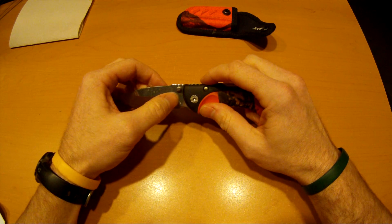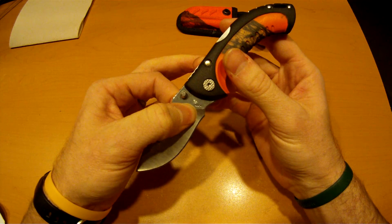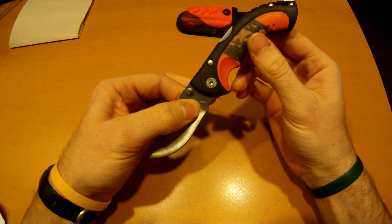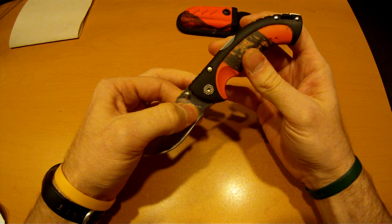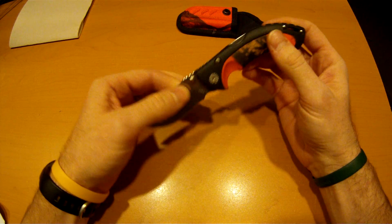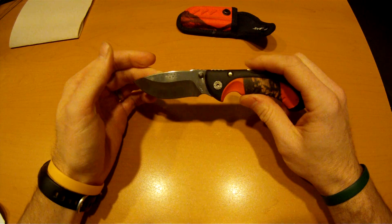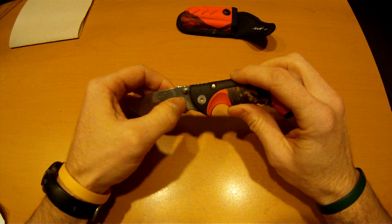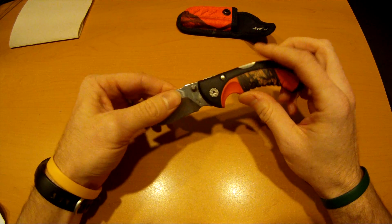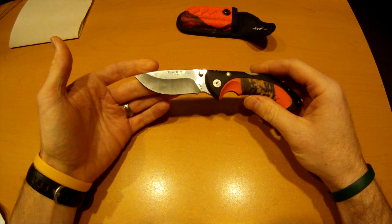Moving down the knife into the ricasso, you'll see the stamp here is engraved with a 395, and in my particular case, an arrow that points to the left. I learned from Buck themselves that the number is the model knife. This one is 395, and the arrow is a year stamp. Since 1986, Buck has stamped each of their models with a unique to the year symbol, and this one in particular, with the arrow pointing to the left, symbolizes that this particular knife was made in the year 2010.